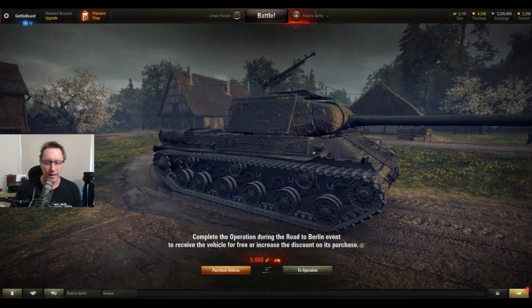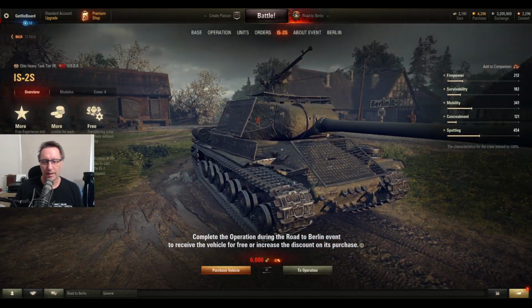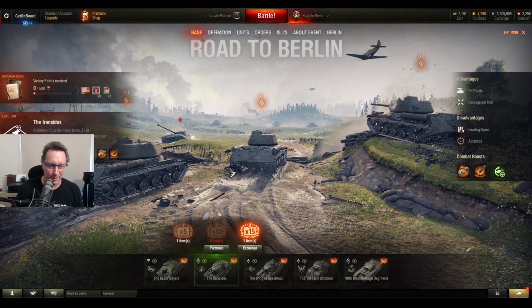There's the reward tank, and see what I mean about driving through a fence? It looks to me like it's driven through a temporary fence, but anyway, it looks pretty cool. It's the IS-2S, but this video isn't about the reward tank. This video is about a few shortcuts.